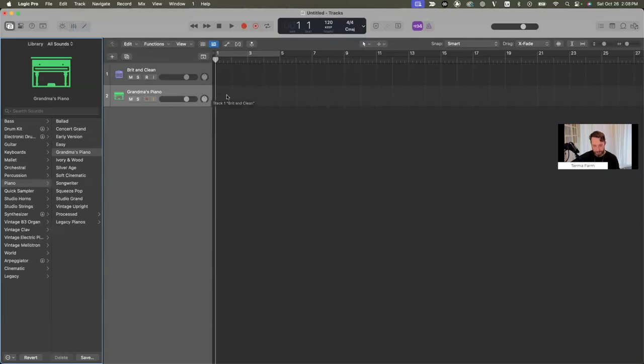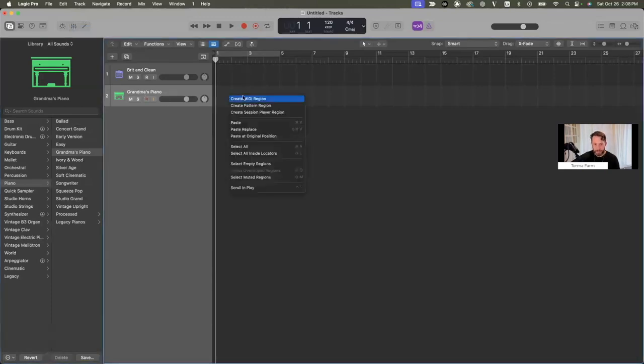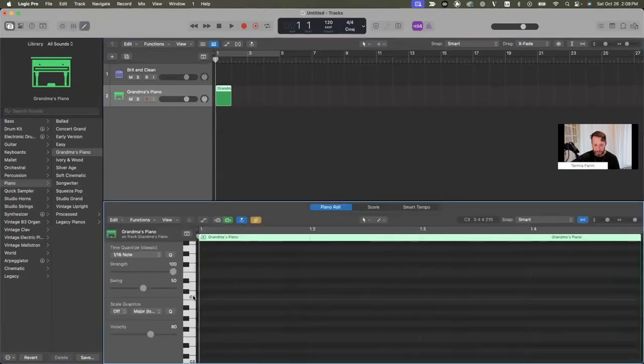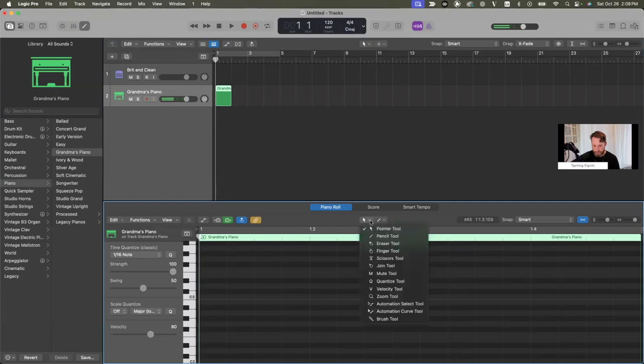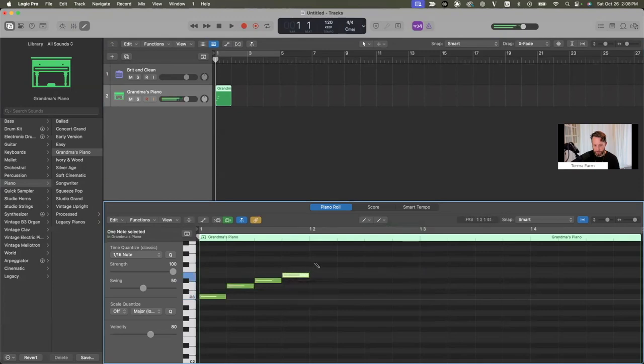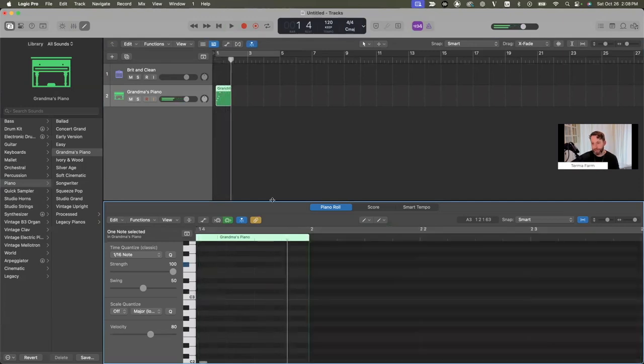I see it here. And then if I right click on here, I can create a MIDI region, and I can click into this and draw notes on the piano. So you see my piano right here. I can actually take my pencil tool and draw notes into here. Boop, boop, boop, boop. That's not going to sound very good, but you can see as I'm drawing here, it's actually creating, and I can actually hear that sound go through.